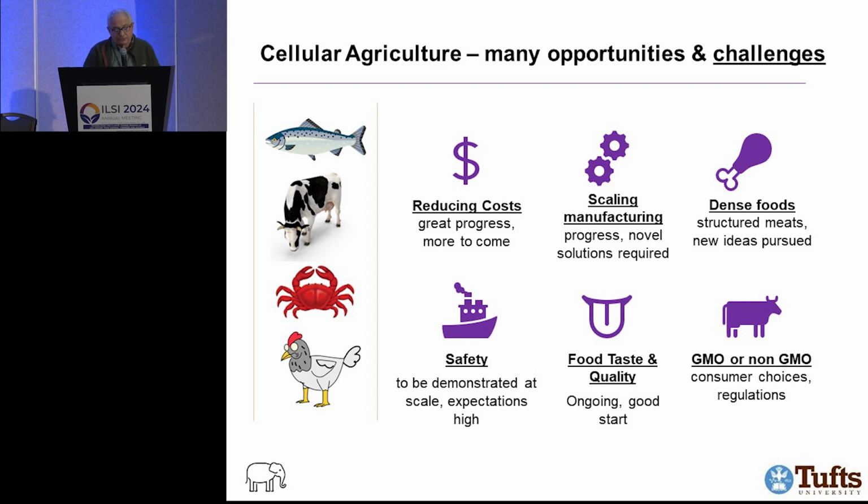So lots of opportunities. And then finally, GMO or non-GMO, our attitude in the lab is we do both, and we let consumers decide, right, based on safety, quality assessments through the agencies you'll hear from. So that's the overview of where the challenges are.